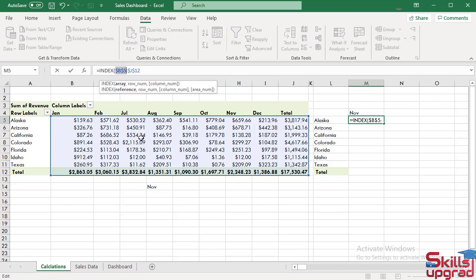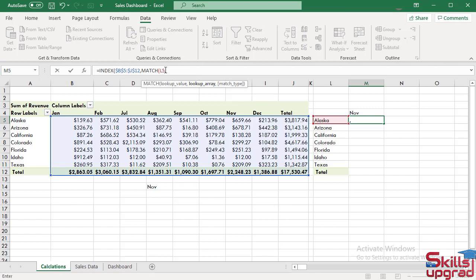Excel will find the specific value for the selected period from this array. Enter comma. In row num argument, I nest the match function within the index function. Match function will find the value for these states. So in lookup value argument, select this text, enter comma.